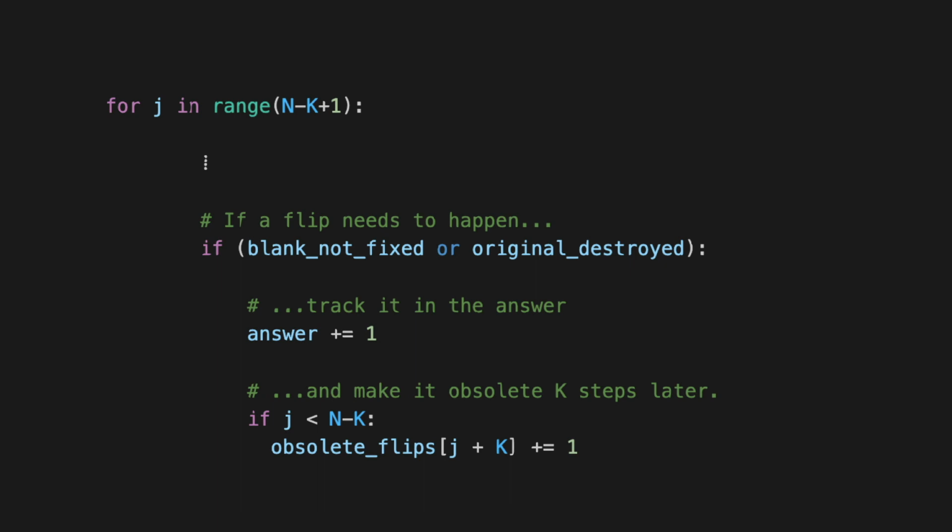As I said, you could also just increment all the values for obsolete flips for all larger indices, but that would be very expensive to do, so we're not doing that, and instead we do the trick of borrowing a previous value as we did at the start of this for loop. Okay, so that's essentially the first part.